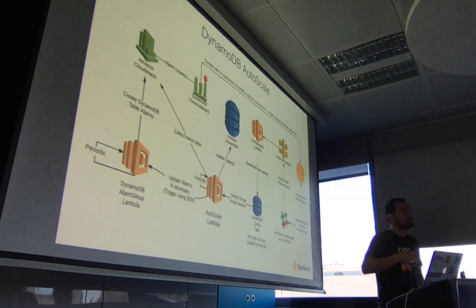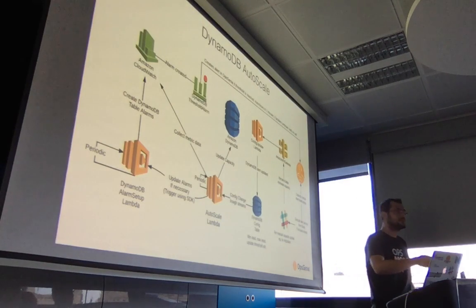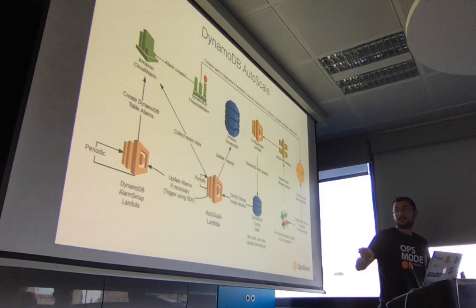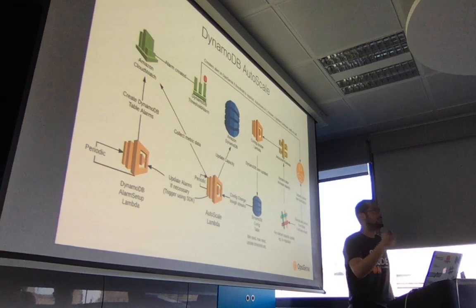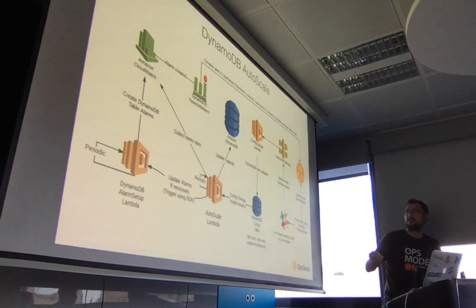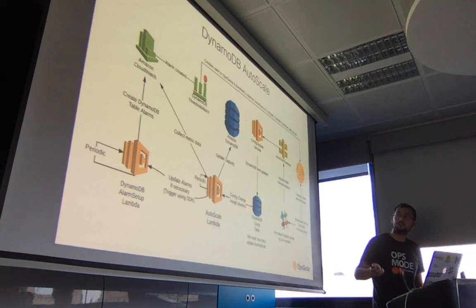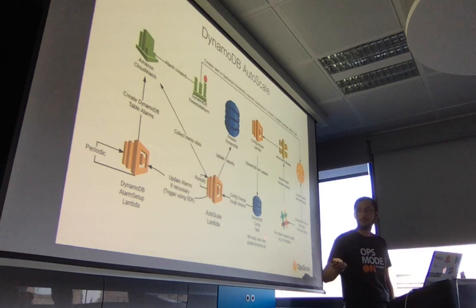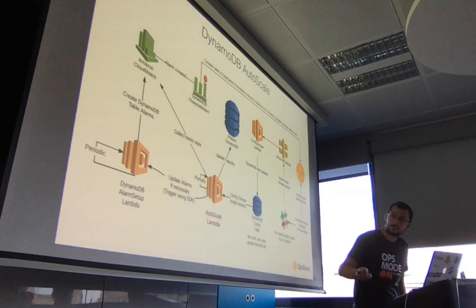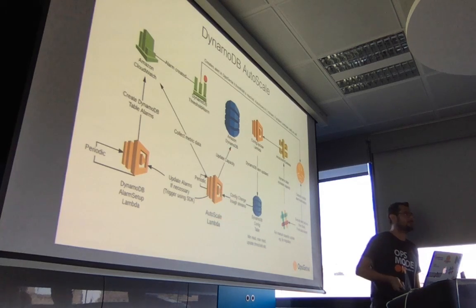Let's go back to the second motivation we have, which is to adjust the capacity for migration needs. For this, we have a slash command in Slack, something like DynamoDB table name, increase it to something like 25, let's say. We write it and it triggers an API Gateway endpoint. Then the API Gateway endpoint is connected to a Lambda function called config updater Lambda. What this Lambda function does is just update a row in the DynamoDB config table. Then this DynamoDB table triggers our autoscale Lambda function through a DynamoDB streams trigger. Then this Lambda function can update the DynamoDB table.